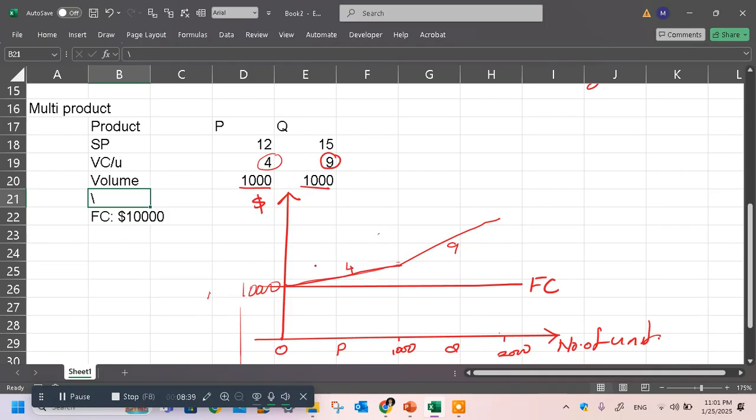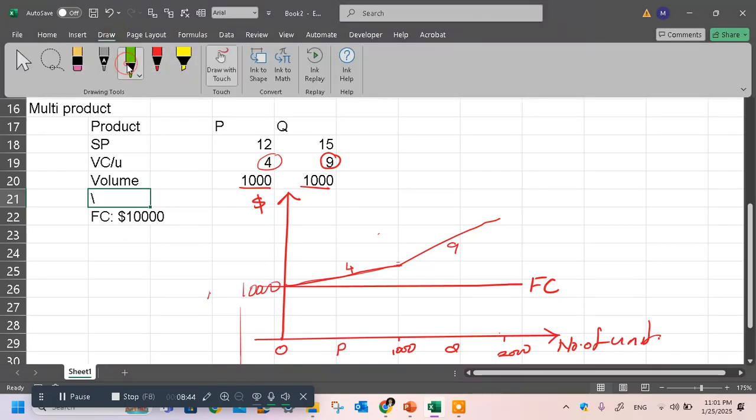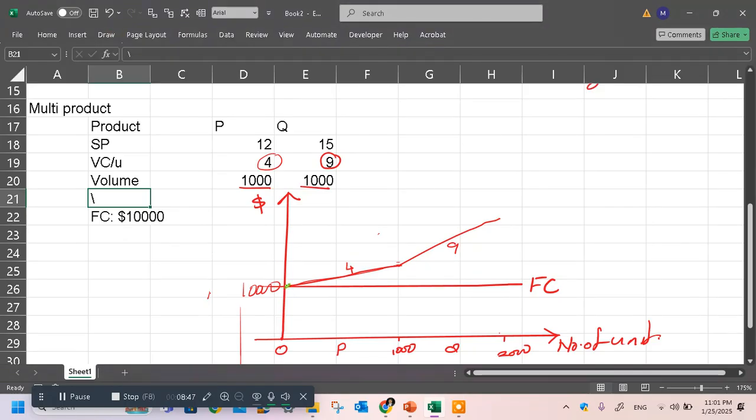Okay. Then what you do? We will connect the starting point. Concentrate, this is the important point. Connect the starting point and ending point by one straight line. Look at this. One straight line, must be one straight line. Starting point and ending point.